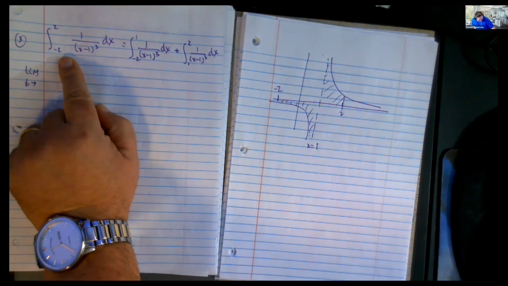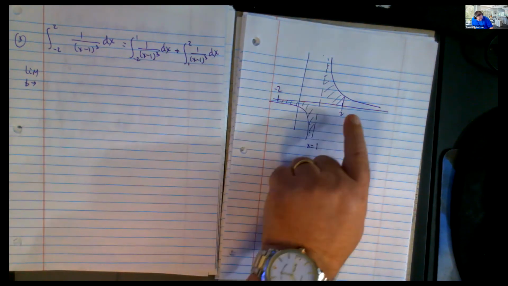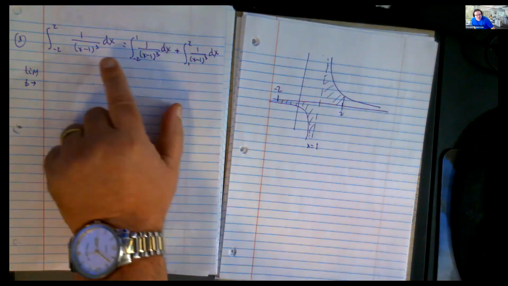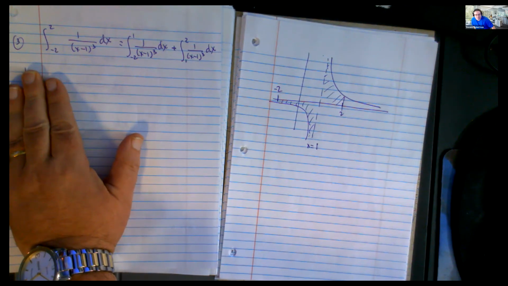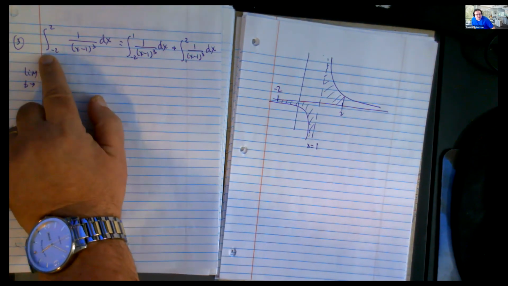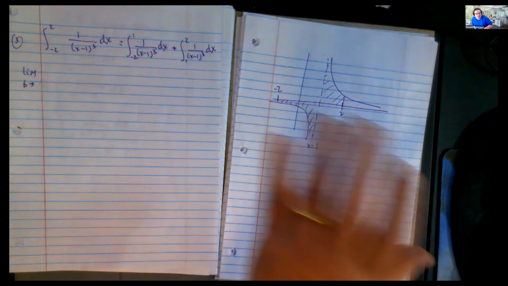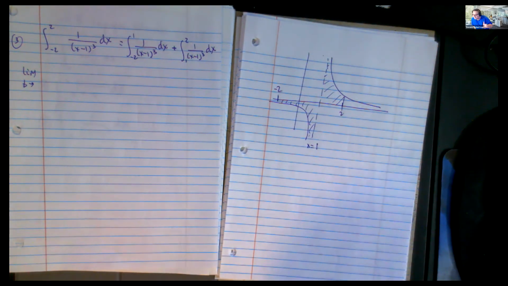Secondly, if you integrate this guy and ignore the fact that there's a vertical asymptote in it, this answer will always be a number, because the numbers you're going to plug in don't have any infinities attached to them. So I wouldn't even need to do this. I could just do the integral from x equals -2 to 2. And will you trust me, you get an answer of -1/2 or something, right? Do you see that that technique doesn't help? You have to figure out what's going on.